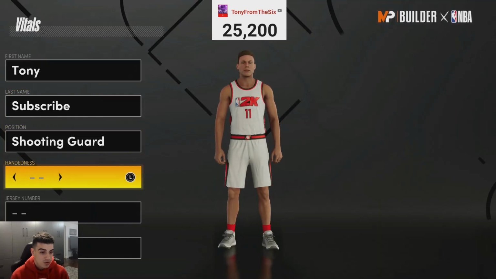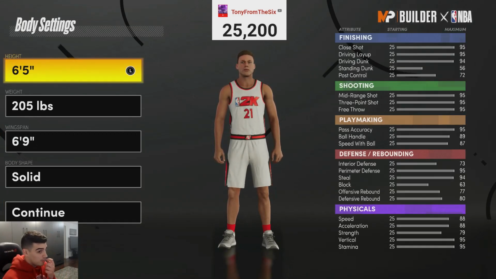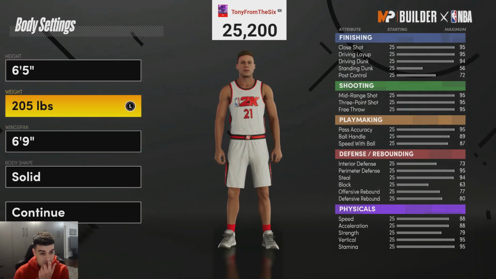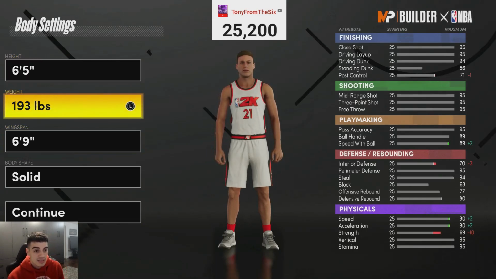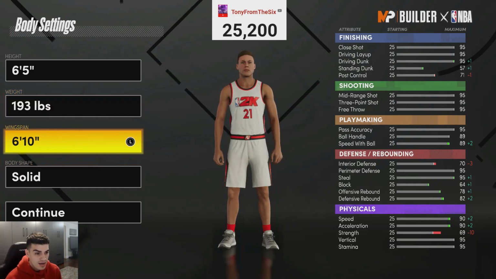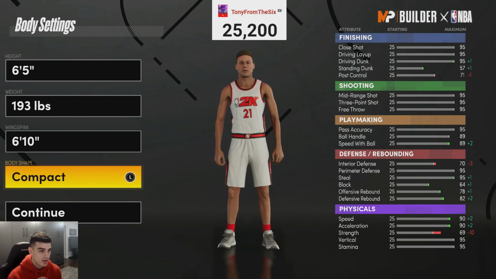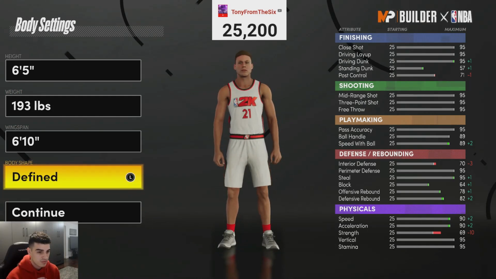So let's go. We're going to go shooting guard, right-handed, number 21. Shout out Jimmy Butler. So we're going to go 6'5". We're going to go weight 193. Let me just make sure because I made the build. I don't want to lose it. 6'10 wingspan, and we're going to go with compact or solid. It's fine, not defined. Perfect.